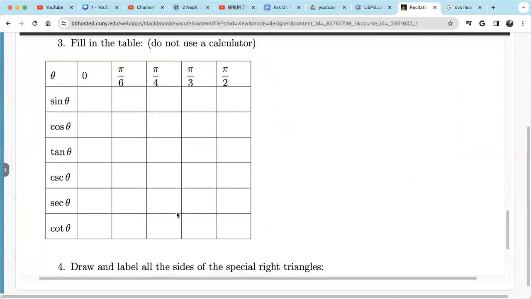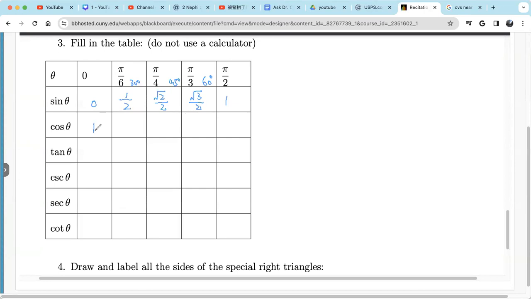Now let's fill in this table. Okay, important to remember. So sine 0 is 0. Sine pi over 6, which is sine 30, is half. Sine pi over 4, which is sine 45, is root 2 over 2. Sine pi over 3, which is 60. You can write it on the side to remind yourself in degree form. Then sine 60 is root 3 over 2. Sine pi over 2, beautiful value, 1. So we see 0, half, 1, right, through rational numbers.